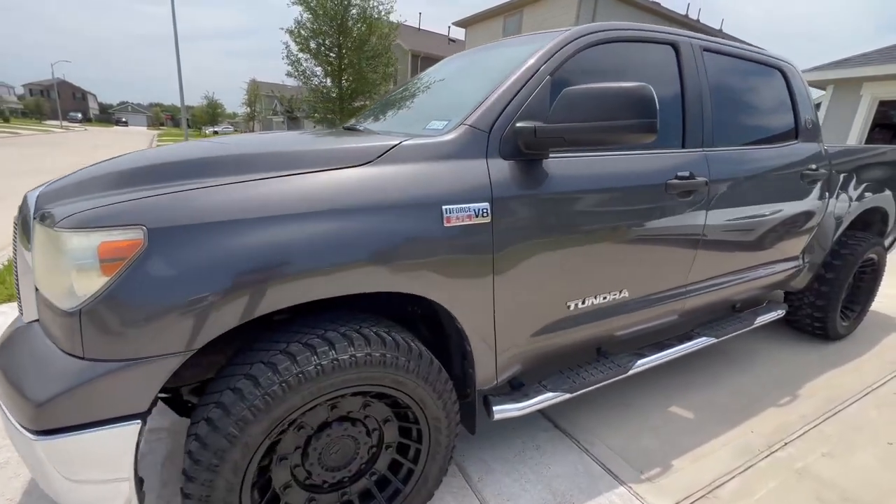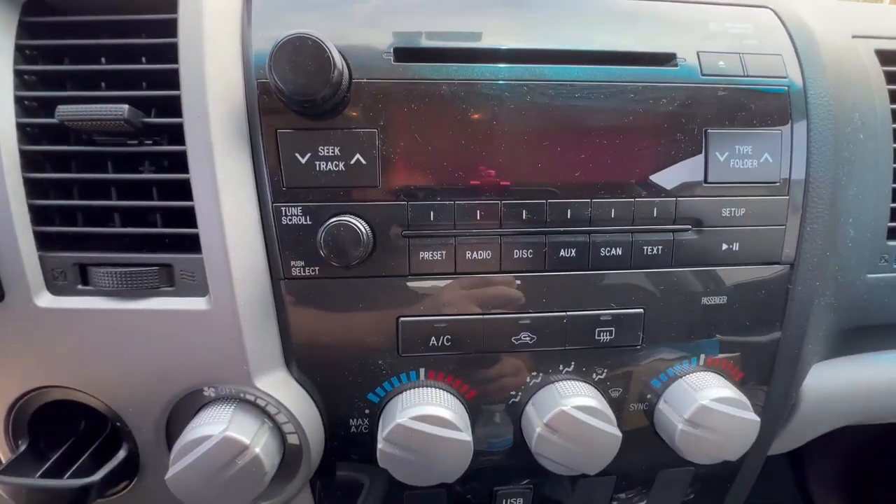What's up everybody, today I'm going to be doing something that I haven't done since high school, and that is installing a car stereo. I recently bought a 2012 Toyota Tundra and it does not come with a decent stereo — it's all stock. So I went on Amazon to find something cool. I wanted something with a big screen, not a seven inch in-dash, it needed to be large, and the floating screens were really expensive.